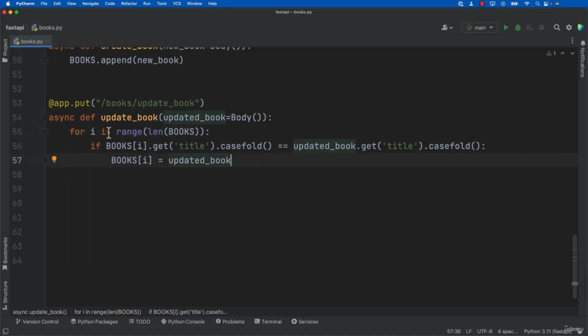But this is how you use a put. A put can also take in a body like a post, and we can just update pieces of information inside the list or the application itself. All right, well, this wraps up everything to do with puts, and I will see you in the next video.